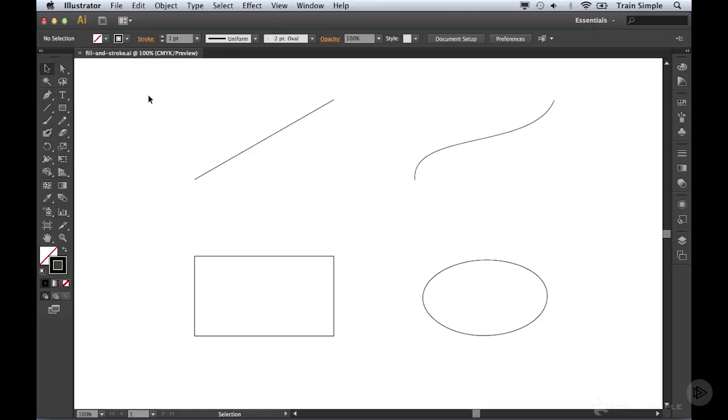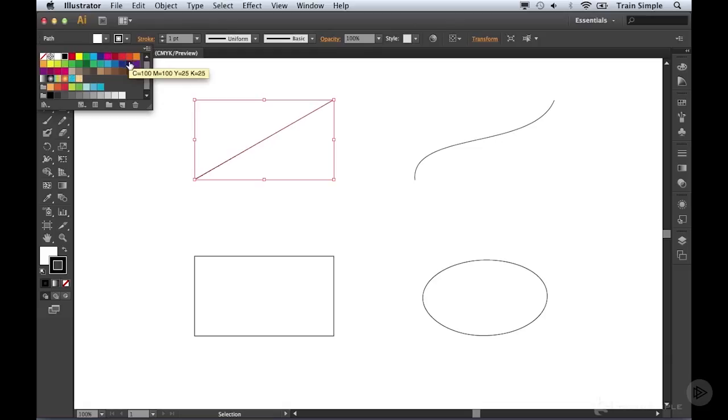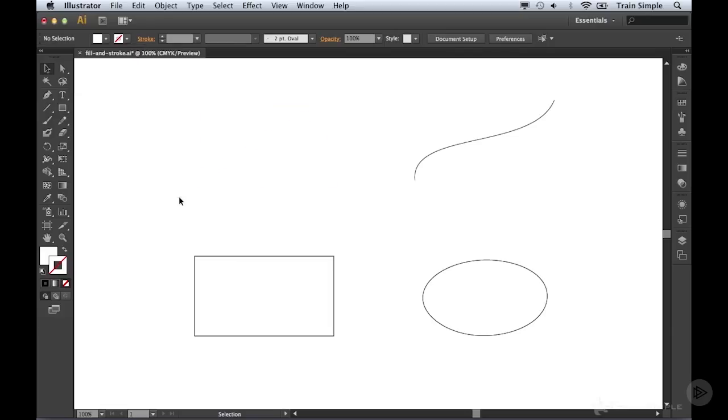With the selection tool highlighted, if you click on one of these open paths that we were talking about in the last movie, when you select it, if you take a look at the control panel up here towards the top, we can see that we have a black stroke applied to this path. If we open this up, you'll notice that there's all sorts of different color options, but over here to the top left-hand corner, there's an option called None. If you go ahead and select that, once you select it, it looks like the path disappears.